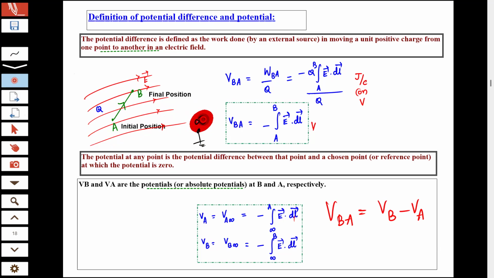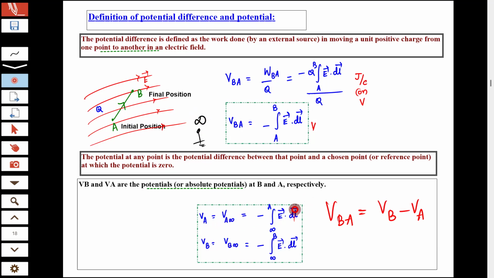With reference to this infinity, if I measure the potential at A, practically if I say the voltmeter's positive terminal will be kept at point A and the negative terminal will be kept at the ground, thereby we will measure the potential at the node A. Similarly here, if I measure the potential at point A with reference to the potential at infinity, then that defines the absolute potential at point A, where the initial reference is at infinity and the final point is A.